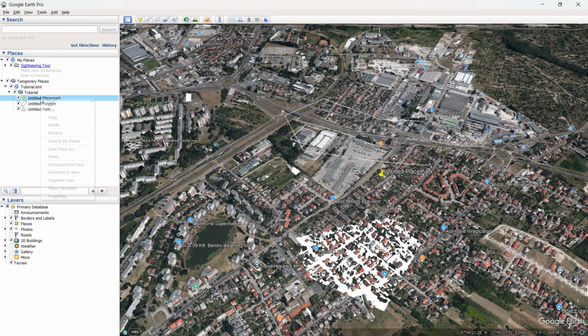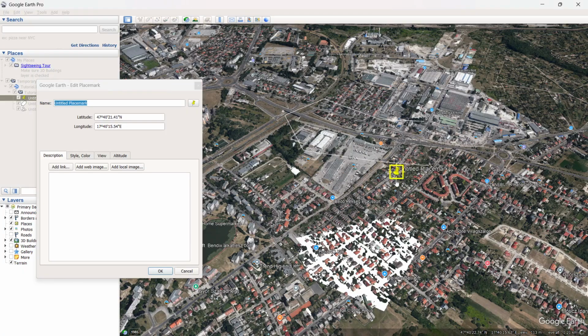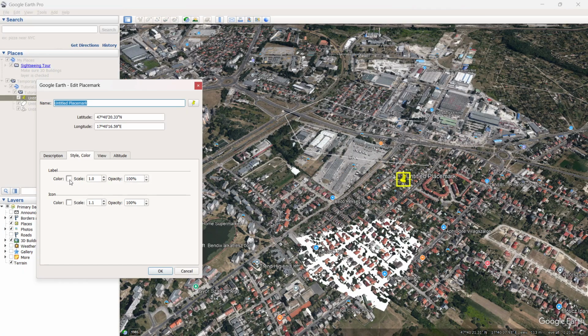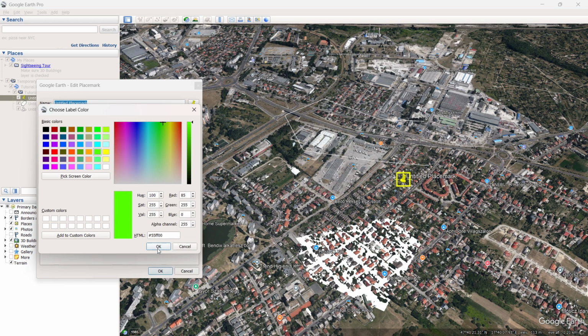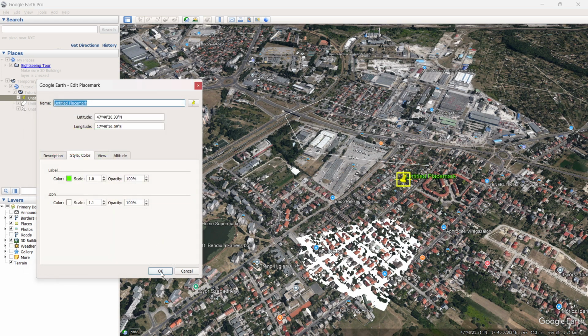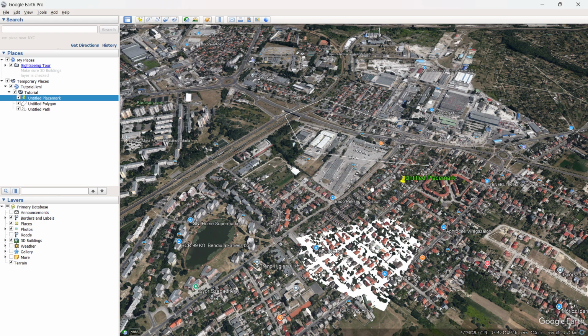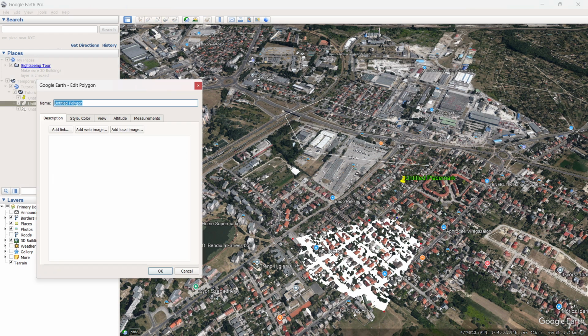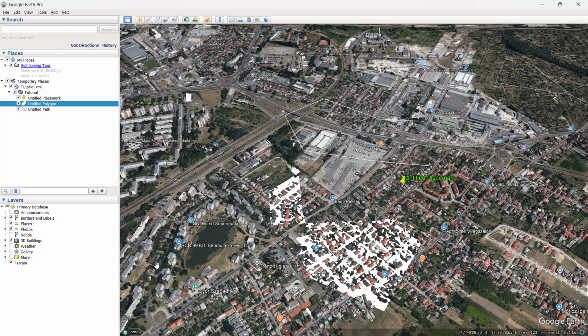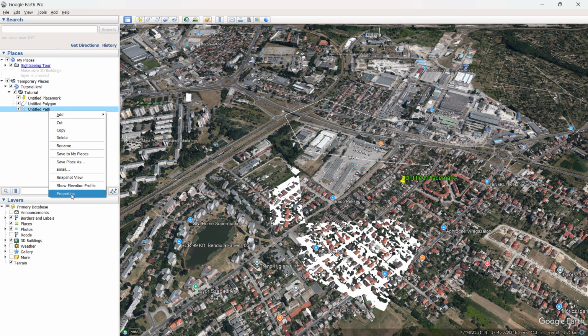I'm going to right click on this placemark, and I'm going to click on properties, and there we go. I can now move it around. I can change its style, color, or whatever, as you can see, just like this. And then of course, whenever I've done this, I can hit OK, and I've successfully edited the KML file. Now you can do this for any of these contents as long as they of course allow you to edit them like that. Okay, then don't forget to hit OK, otherwise your changes will not be saved.